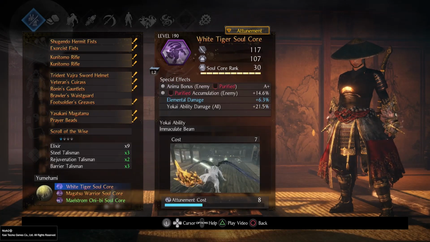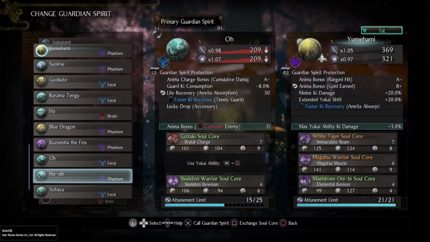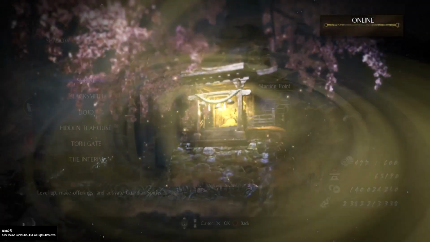But yeah. And the second guardian spirit that you can use that will help you elevate your game for sure is Ho-Oh. Ho-Oh comes with another 8% purified accumulation and an extra 10% melee damage versus purified enemy. So with this build, you'll be putting out a lot of damage for sure. But yeah, so let's hop right into the gameplay and I hope you guys enjoy.